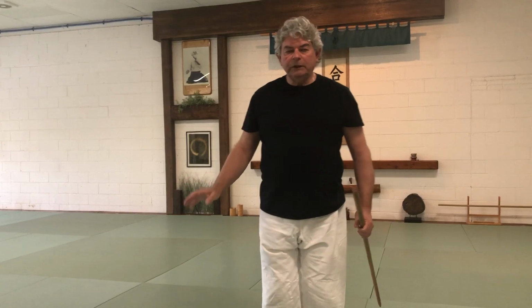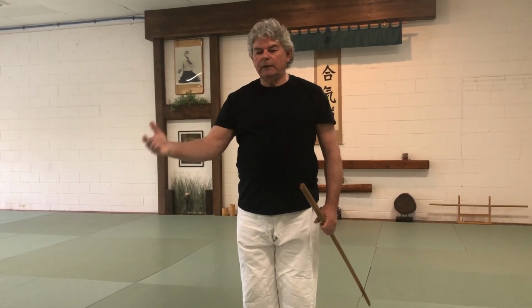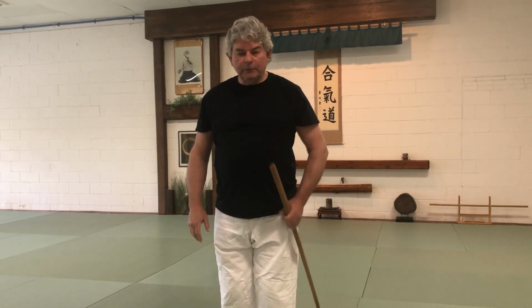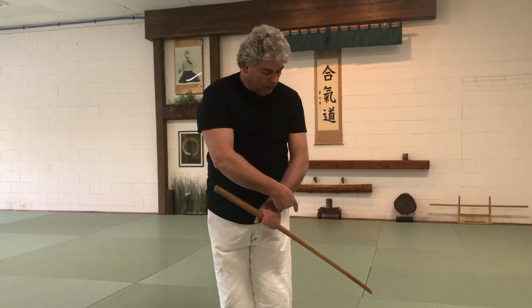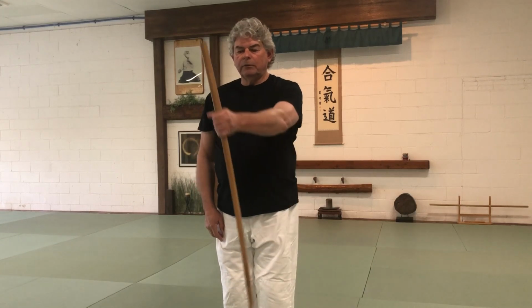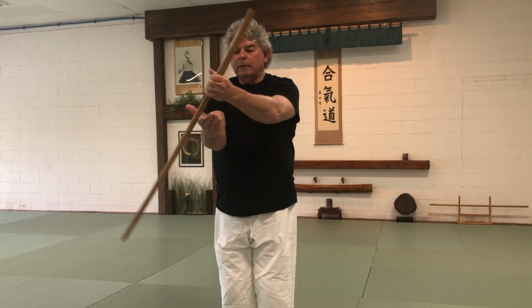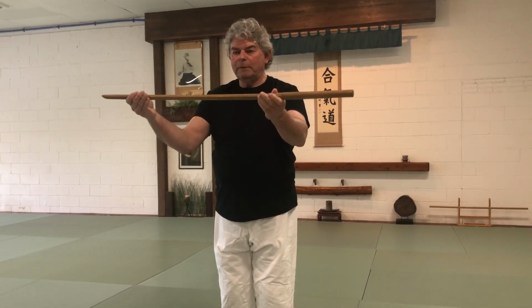So then initially, when you take a weapon off the rack, or if you're taking it out and you move to where you're going to practice, the proper bow would be from this position. Okay? So again, the hilt is forward, blade is up, the curve is up. Okay? You'll bring it out in front of you. Right hand comes palm up. Draw it like this. This is the most peaceful way to present your weapon.